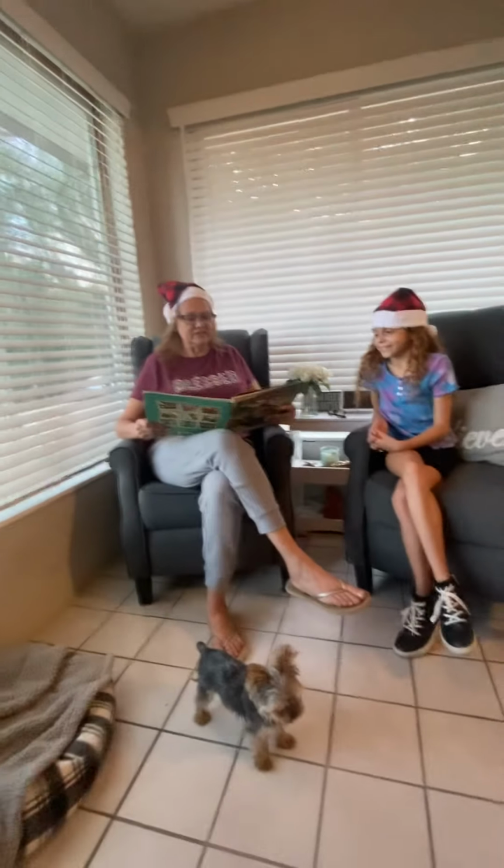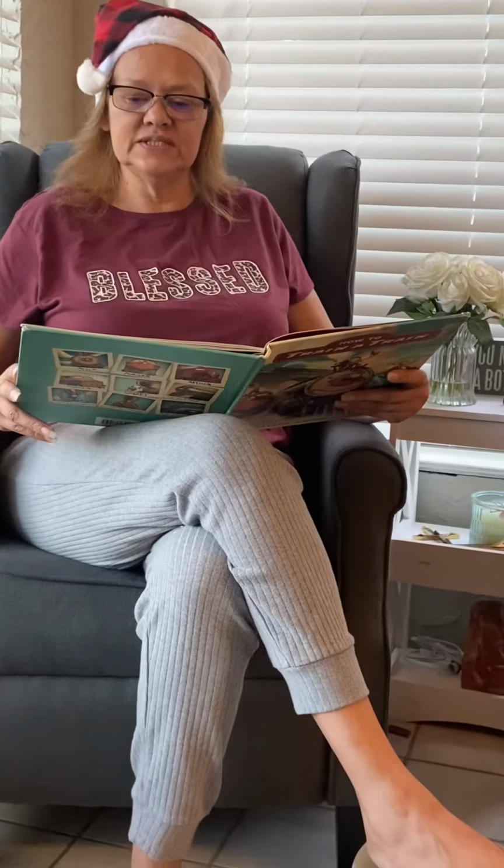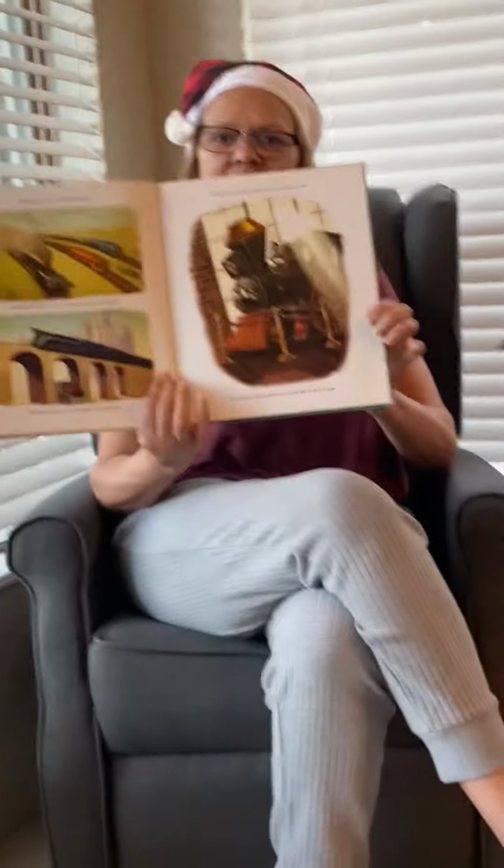Different trains live in different places. Freight trains live in the countryside and travel in herds. Monorail trains live in the city and travel alone. Early steam engines pretty much just sit in the museums. And hey, have you decided which sort of train you would like? That's great. What do you think so far, Harlow? I love it.